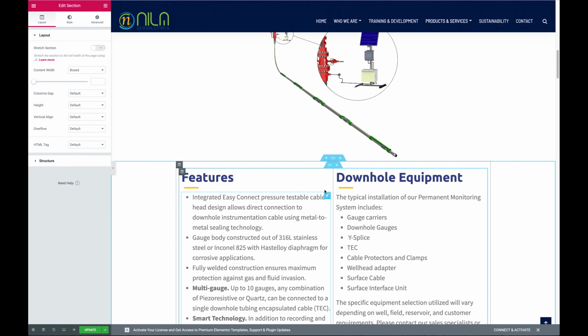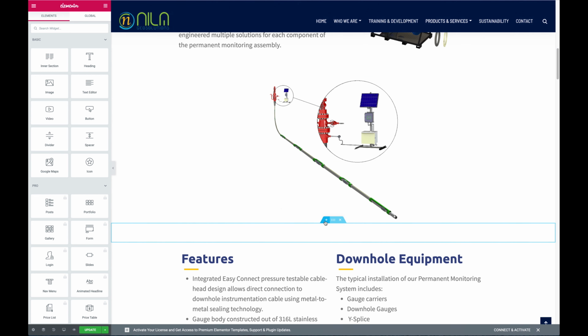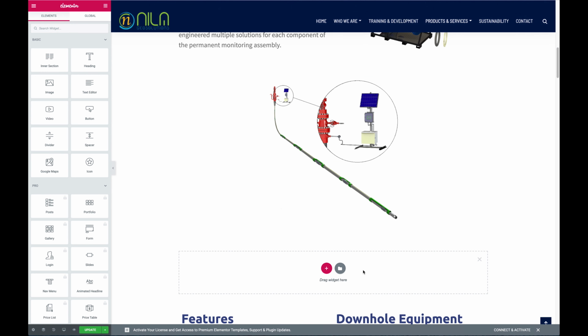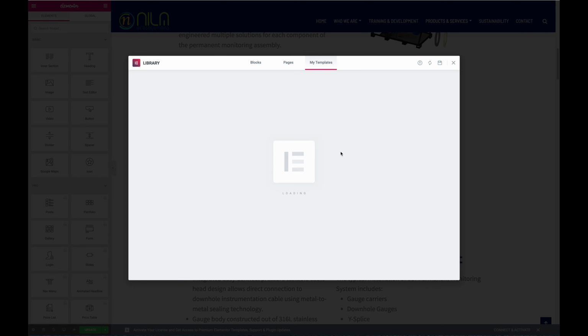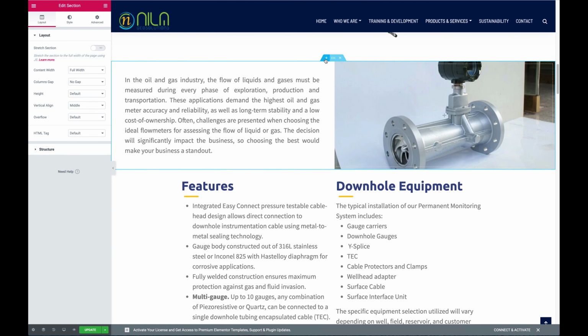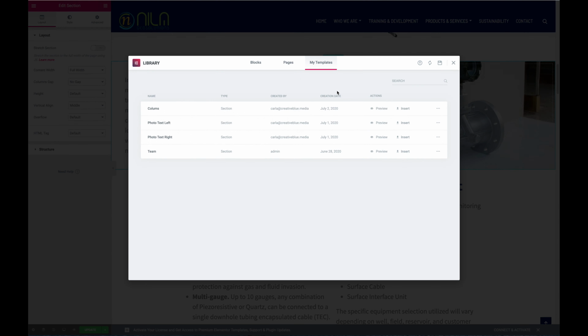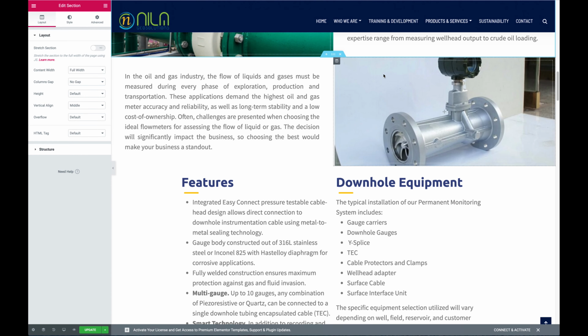Okay, let's try that again. There it goes. Okay, so let's delete that. Let's try that again. We are going to hit the plus above here. When you see this, you have to hit the folder to get to your templates. And there's columns. Here's the one from the other pages with the animation, right? So that's how we can stay consistent across these pages.